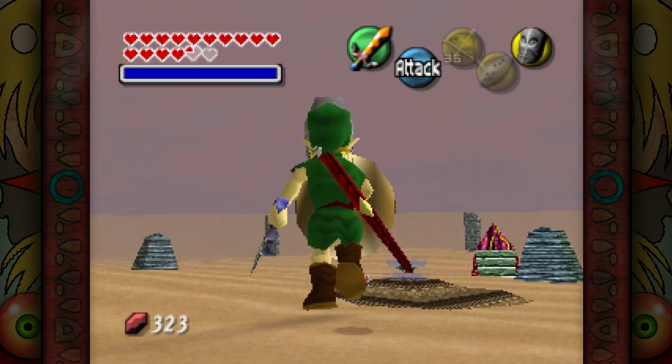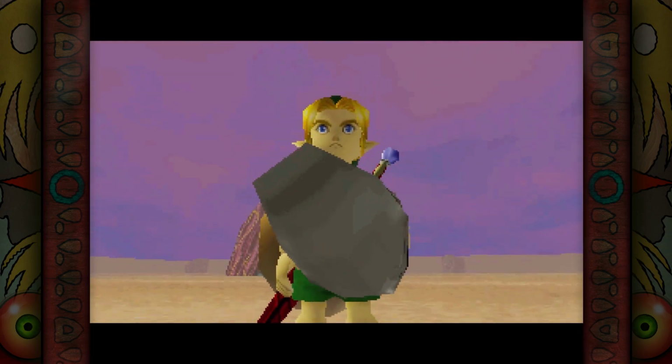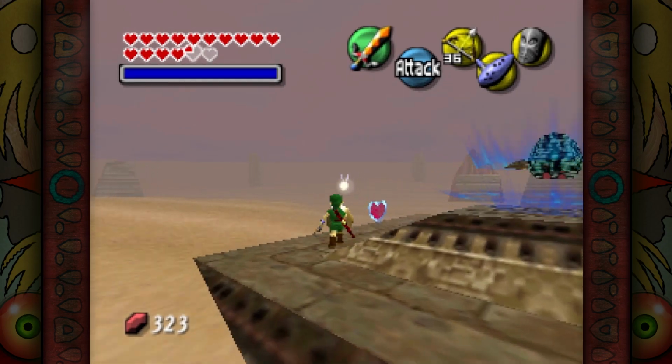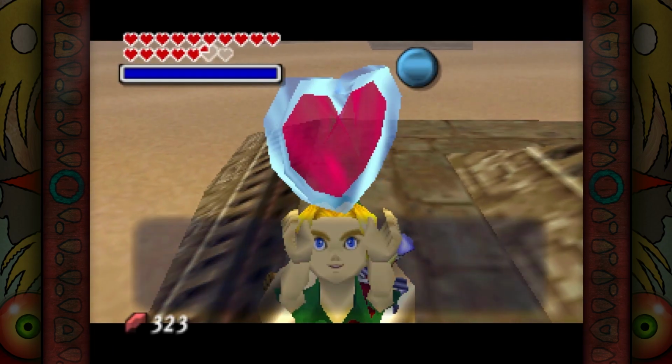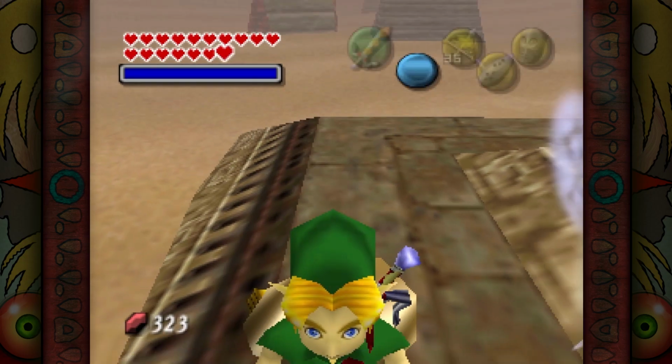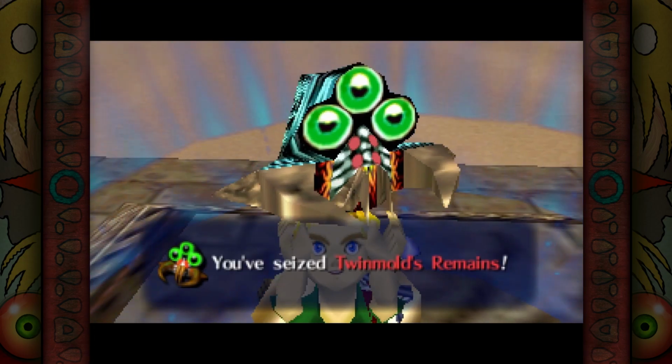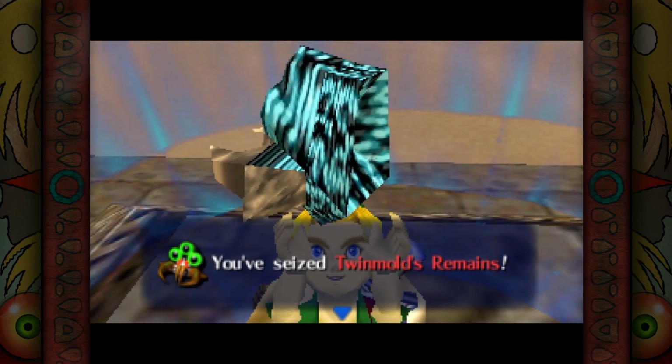But that's the end of the 4th dungeon, and thus it's time for us to get our next heart container as well as the final remains. All that remains in the game at this point besides the final area is side quests. We've seized Twinmold's remains.